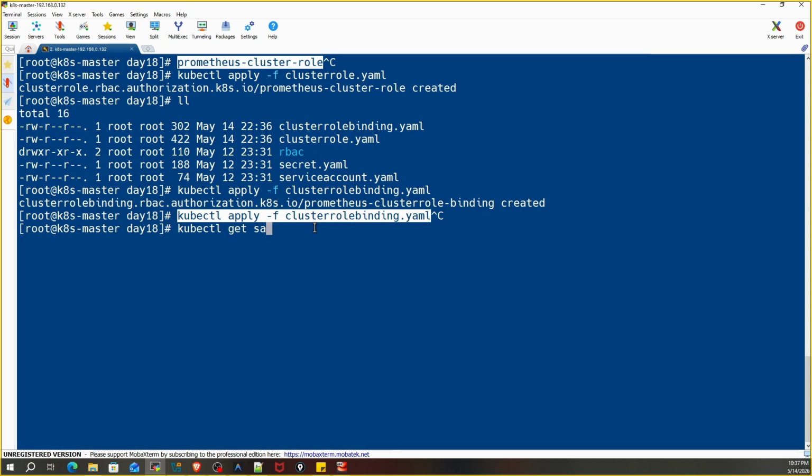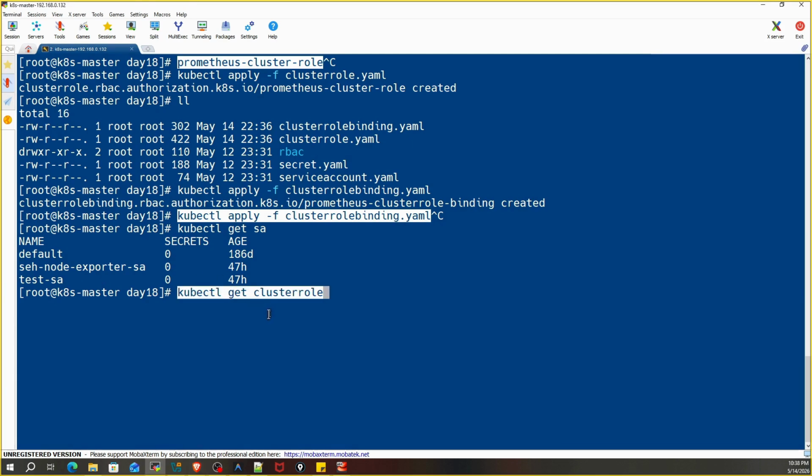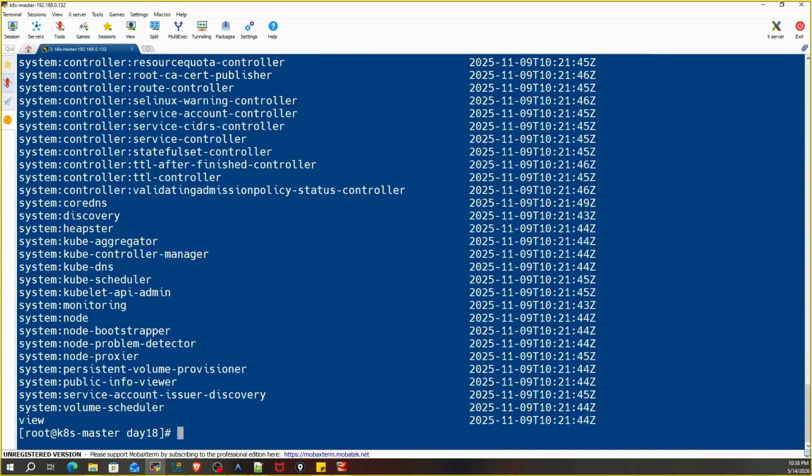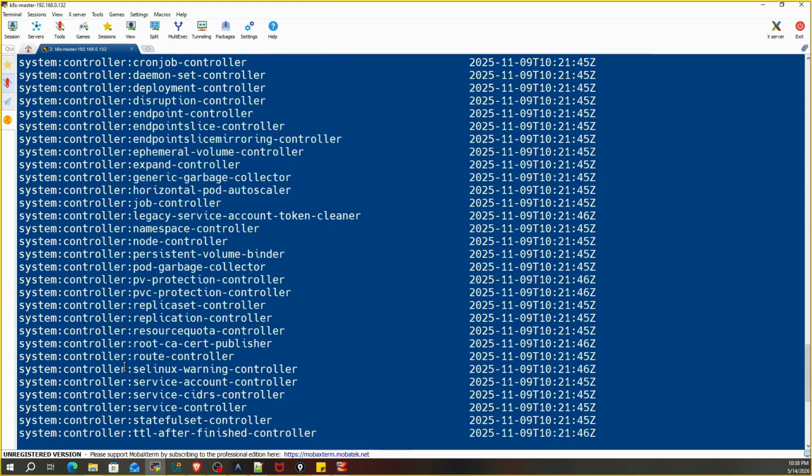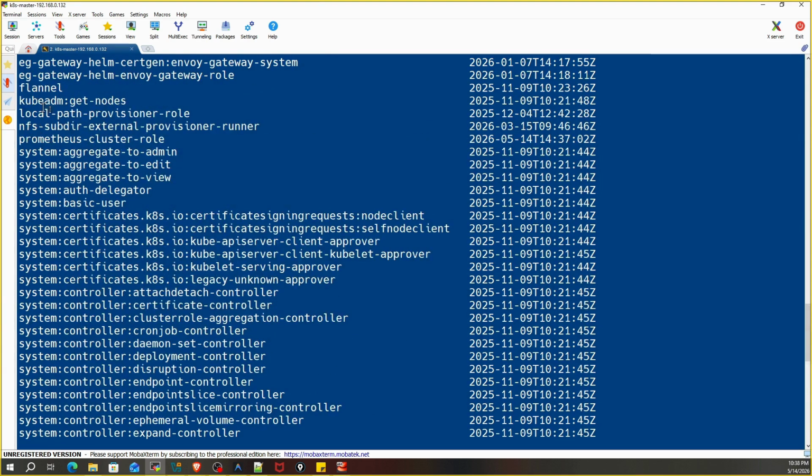Now let's validate everything one by one. First check service accounts using kubectl get serviceaccount. So we have the node exporter service account available here. Next check cluster roles using the kubectl get clusterrole command. So our Prometheus cluster role is available here.